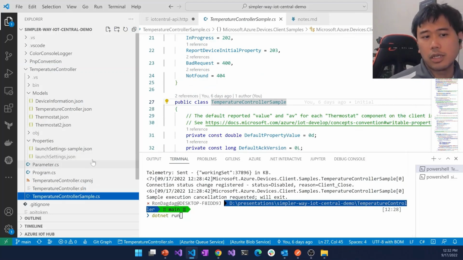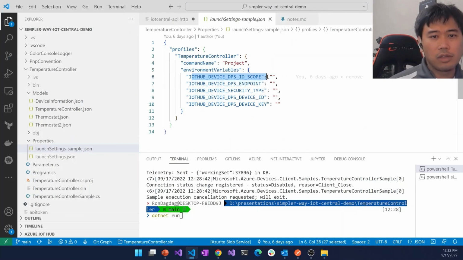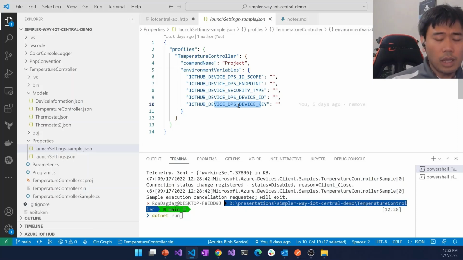It requires things in order to run. You would need the IoT device scope, the endpoint, the security type, the device ID, and the device key. I filled those out when I created the device on IoT Central, and based on those values, I will plug them into my launch settings.